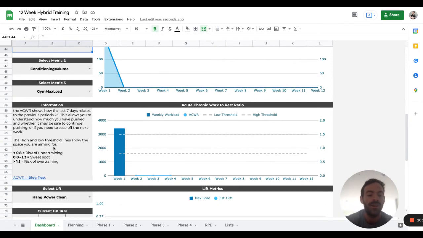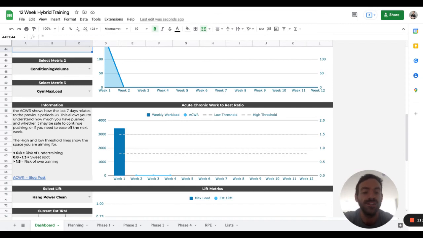Now, this will combine all of the work you do across your week and then look back retrospectively as to whether you have increased a lot or not much, or whether you're within suggested thresholds. You can see we've got the high and low threshold here. Now, this won't kick in until you've done a couple of weeks training because it's comparing it to what you have done previously. So seeing if you've taken a big jump and spiked your training load, or whether you're actually maybe under training and haven't completed a sufficient amount of work to maybe either maintain the progress you're making or to make sure you're staying healthy and on track.